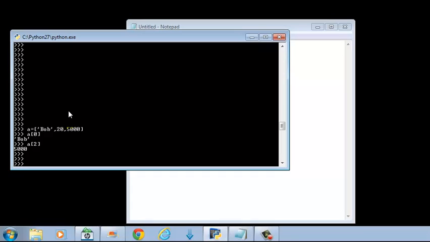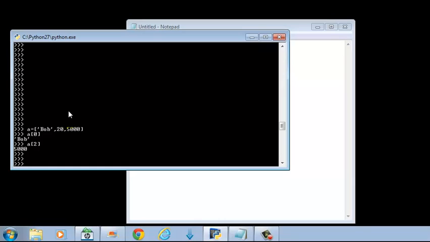So in order to resolve these issues, where we need to remember the position of each and every element in a list, we have dictionaries. Dictionaries by definition are an unordered set of key value pairs.